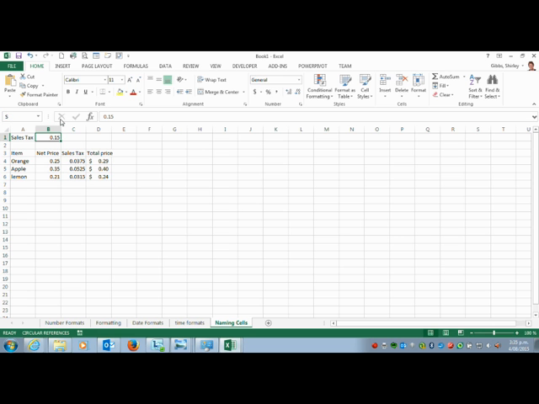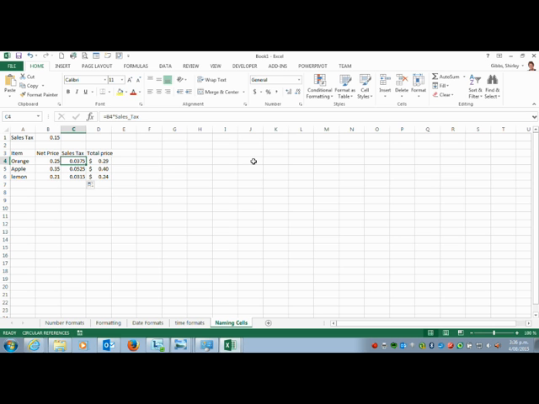So I'm going to name that. I'm just going to type in sales underscore, because we can't have a space in the name, and tax, and then hit enter. So that's one way of making a name. Now I'm going to go back and update my formula. Just going to highlight that and click on that again. Now instead of getting B1, we get the word sales tax, and it's a named cell or a defined range in Excel, and so it knows it, and we can copy that down and everything will update.